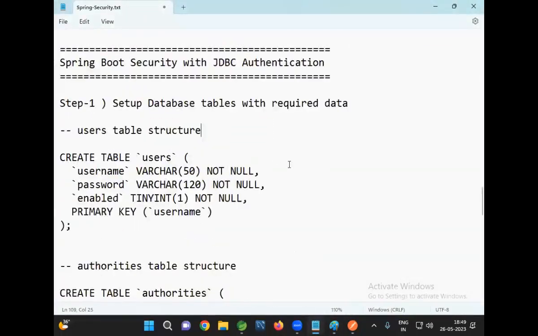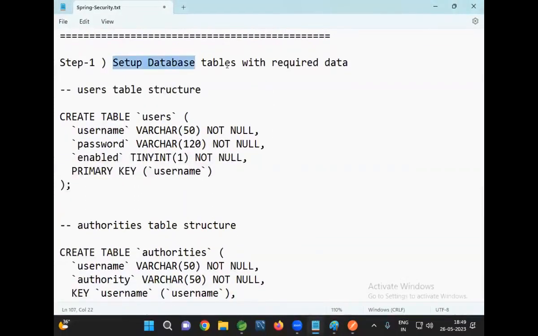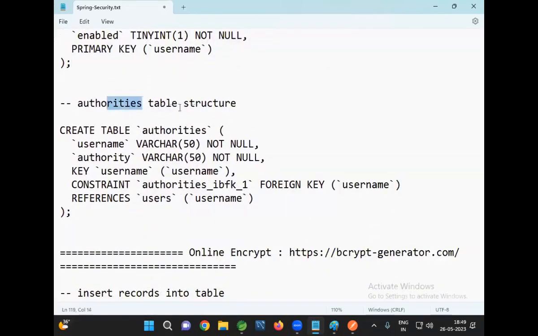Set up database tables with the required data. So this is the users table. The users table will contain username, password, and whether the user account is enabled or disabled. The primary key will be the username, or you can take user ID also as a primary key. The authorities table will be available.